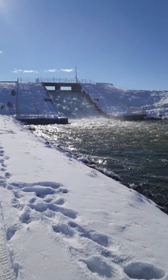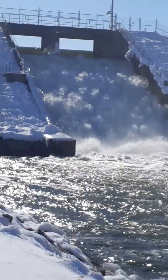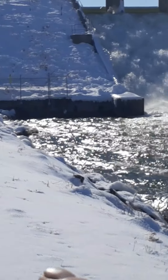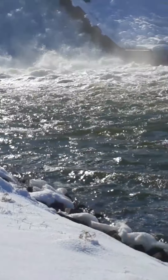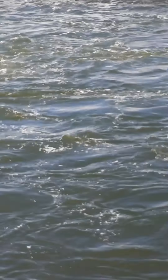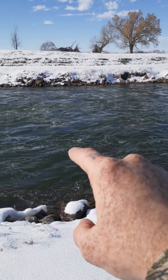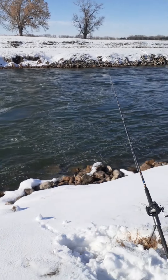Just to show you the beauty of this spot right here — this is that waterfall I showed you guys the other day that I was standing on top of. I've caught a record bass right there. In the summertime I catch a lot of big catfish right here along this stream. Right now we got a lot of current coming through; the coolant plant's working a lot, a little bit of overtime. So right now I'm going to fish right where the water starts to get a little calmer, where all the eddies start to stop.